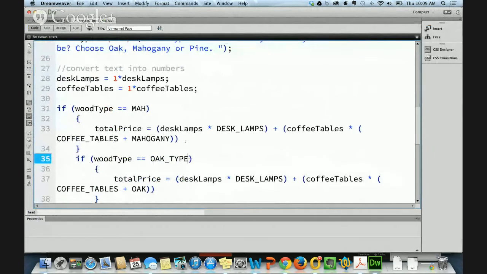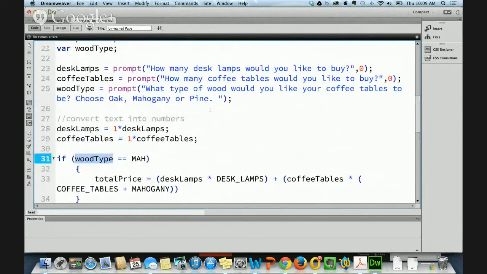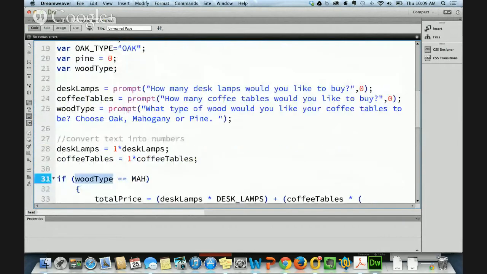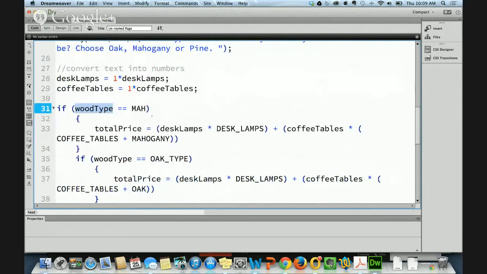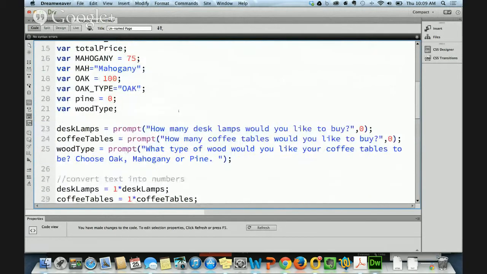Okay, if wood type is the same as, oh, you can't say wood type. You would say, which one was MAH? It's mahogany. Okay, if MAH equals MAHOGANY, I think.